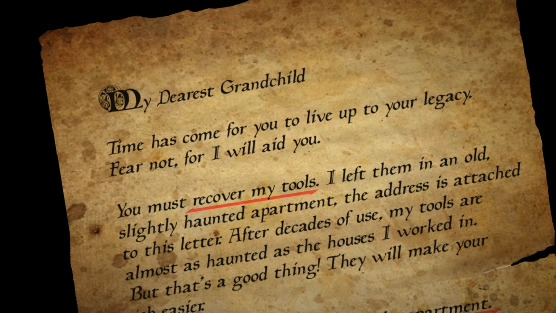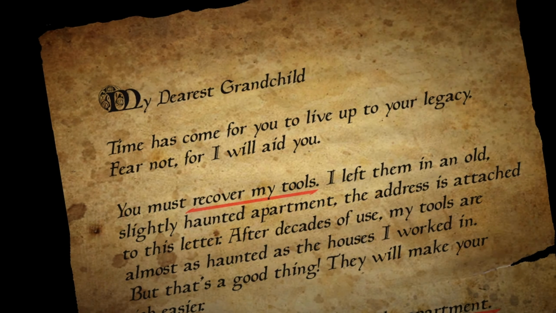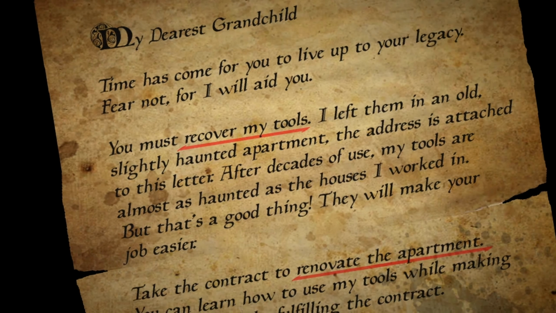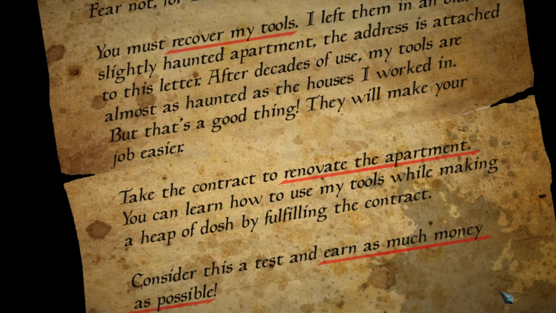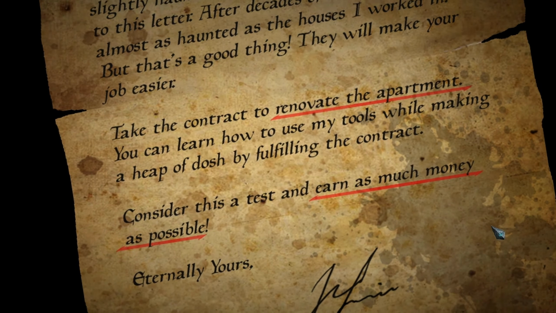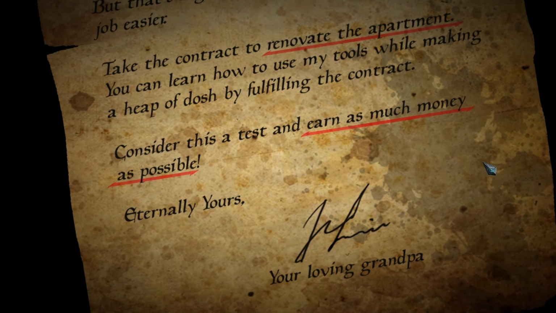My dearest grandchild, time has come for you to live up to your legacy. Fear not, for I will aid you. You must recover my tools. I left them in an old, slightly haunted apartment. The address is attached to this letter. After decades of use, my tools are almost as haunted as the houses I worked on. But that's a good thing. They will make your job easier. Take the contract to renovate the apartment. You can learn how to use my tools while making a heap of dosh by fulfilling the contract. Consider this as a test, and earn as much money as possible. Eternally yours, your loving grandpa.